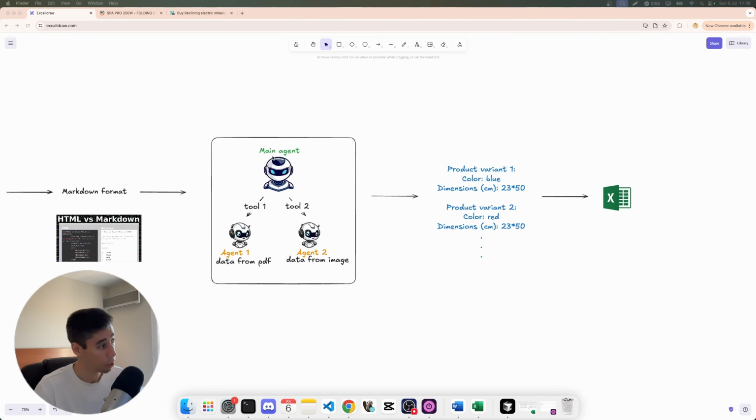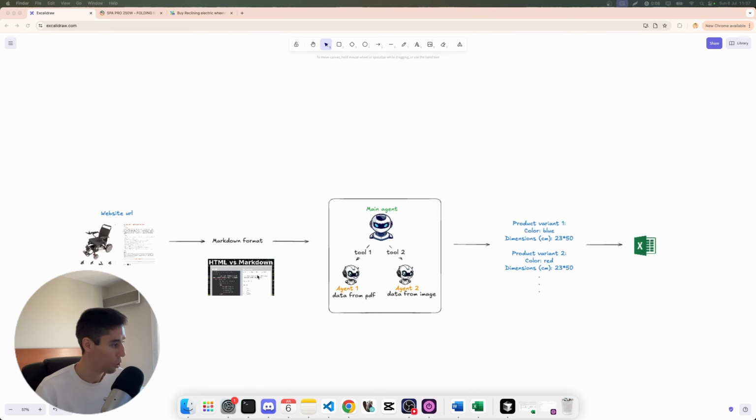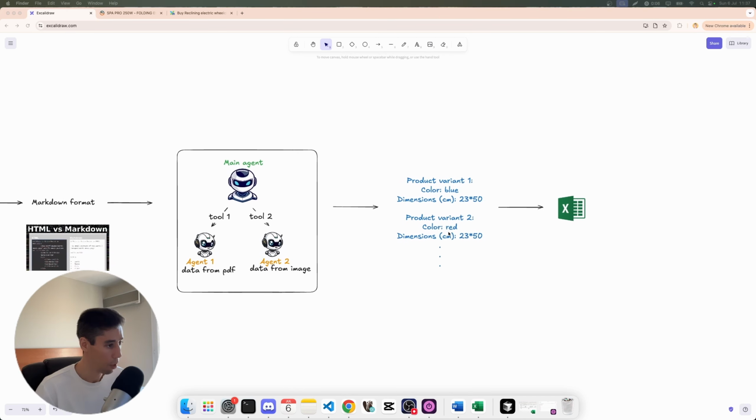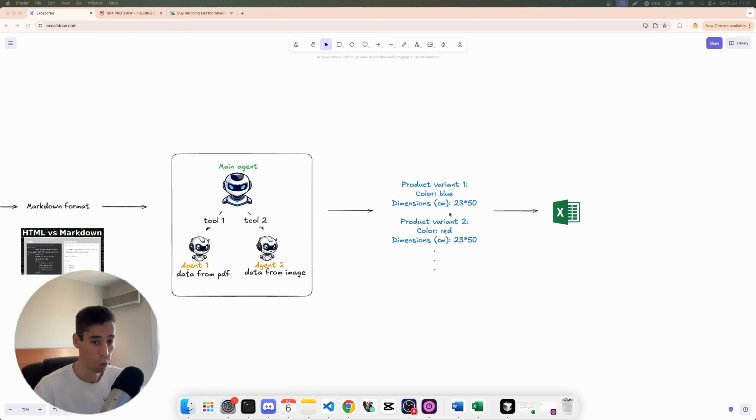Okay, I will later get into this, but let me explain to you how the flow ends. So basically, after going into the agentic system, we will receive an output, and in this case, what we want to extract from the original website are 2 things. Okay, first of all, we want to know the different product variants that we can purchase. So imagine that you can purchase these chairs in different colors. So we want to know that, and we want to extract technical specifications. Okay, and finally, we're going to do some post-processing, and we are going to put all this information into a nicely organized format inside a CSV file.